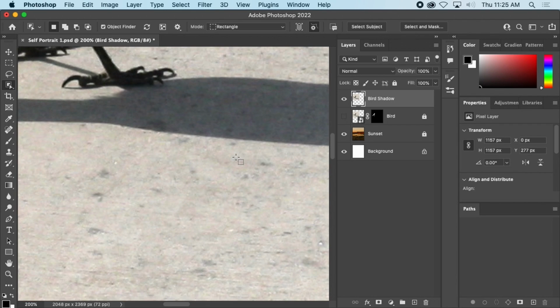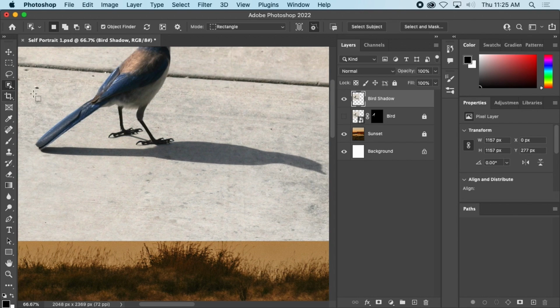The reason for that is because the shadow looks like the background, right? We can kind of see this line here, but I don't think the computer can tell the difference between this area and this area because they have similar amounts of little speckles and details, because they're both part of that sidewalk. So that's when we can use a different tool to select it ourselves. We can hold down on the object select tool. The old way to do it was the magic wand tool, where you would just click on an area. And that's pretty good.